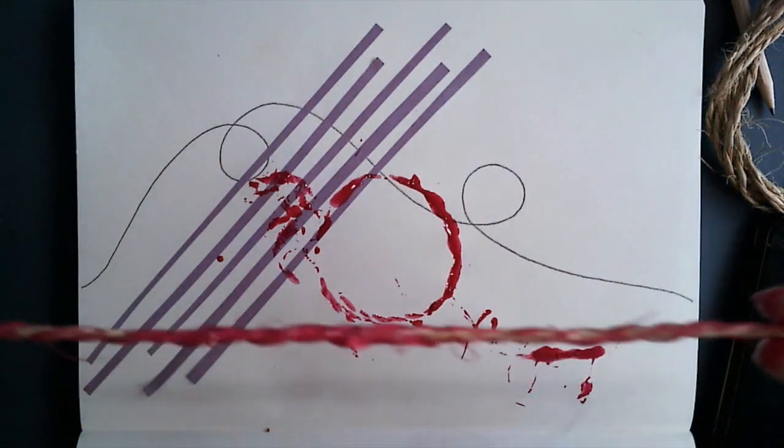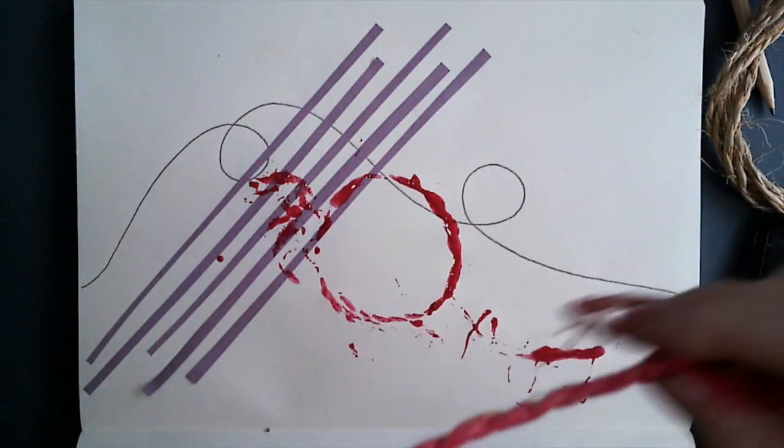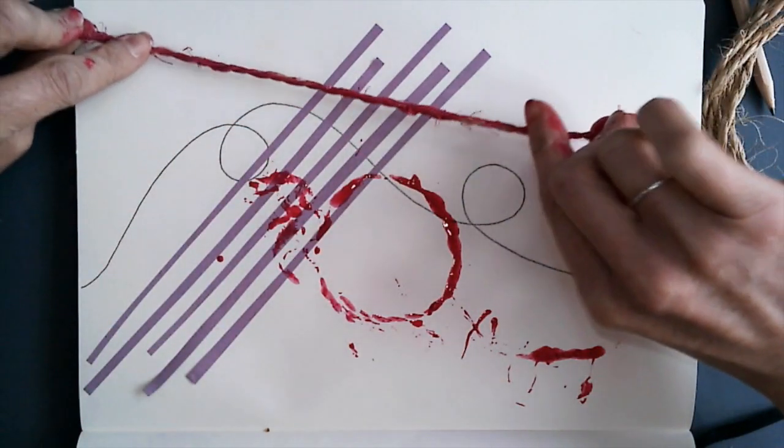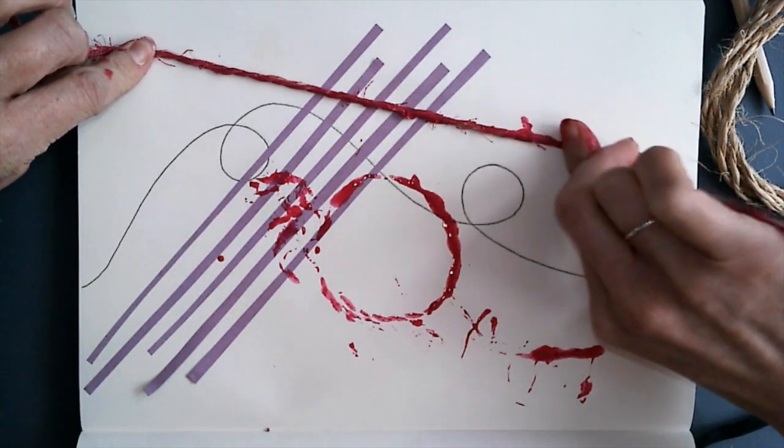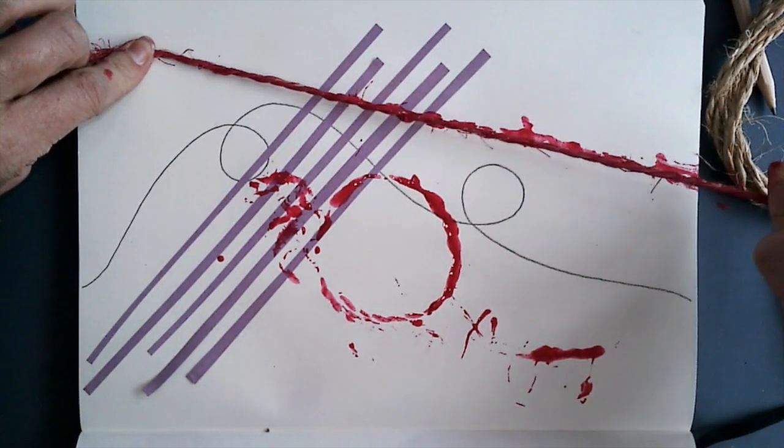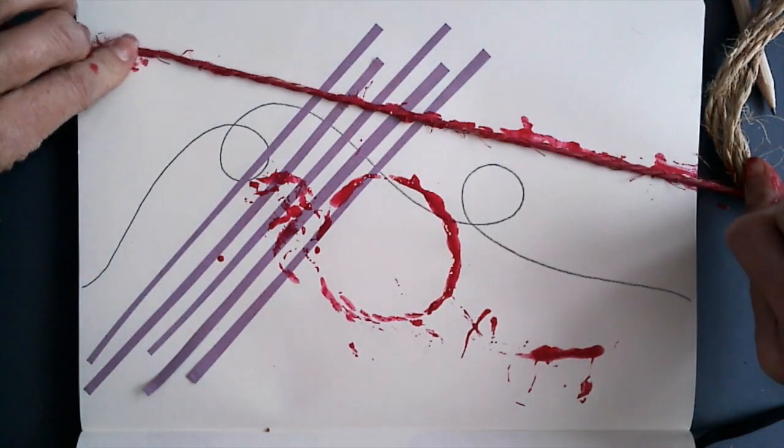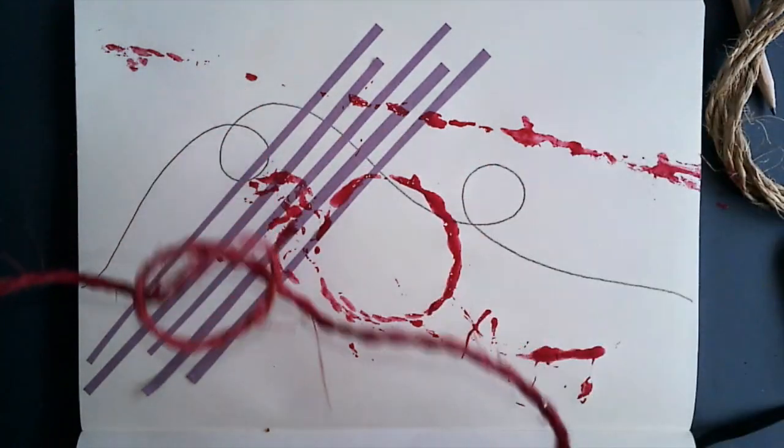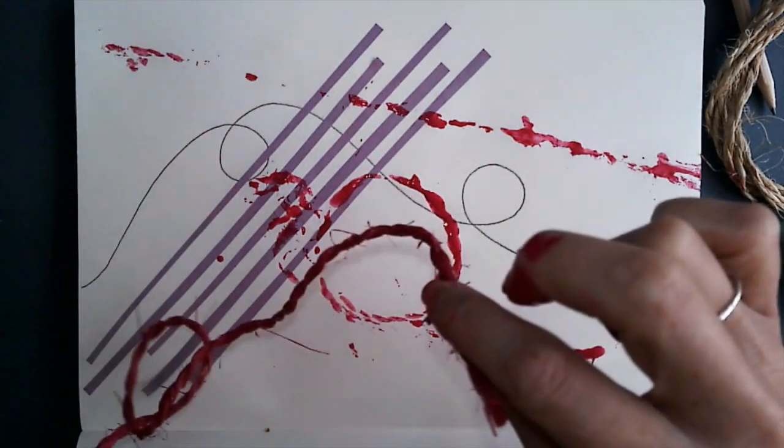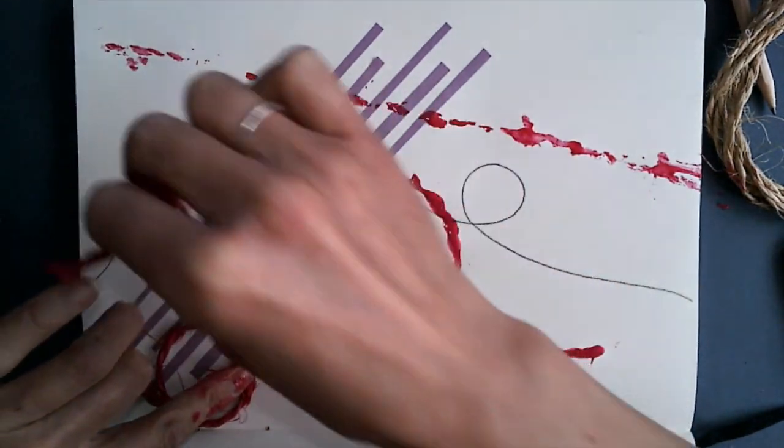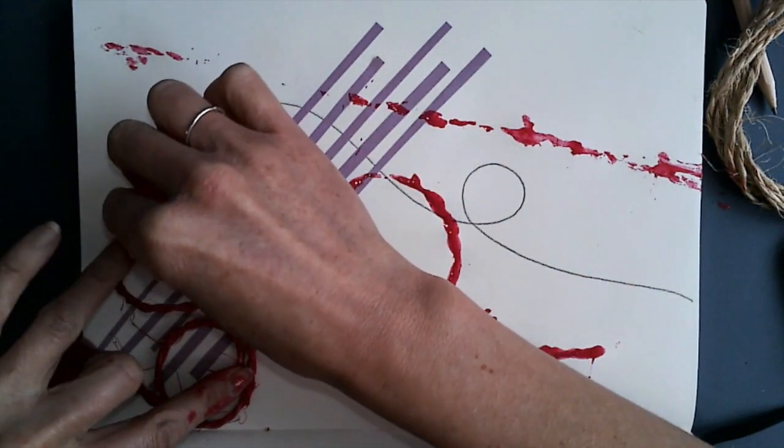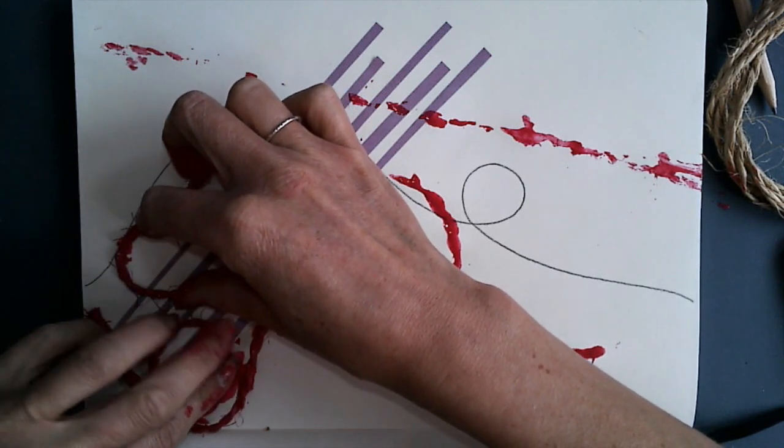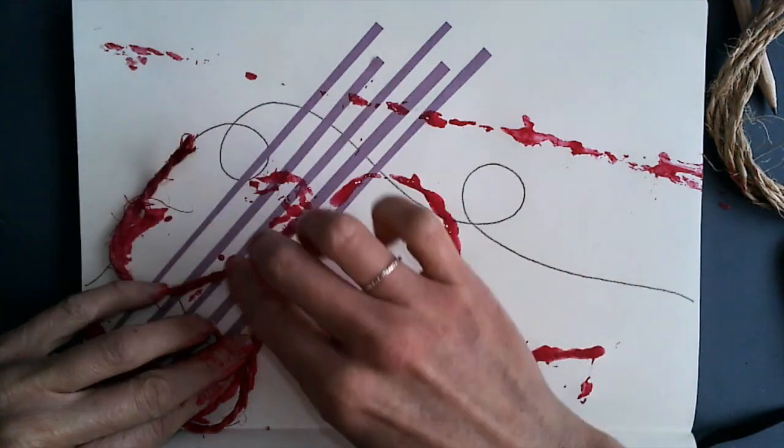Your string should already have quite a bit of paint on it, so see what you can do with it. If you stretch it out and lay it across the page, what kind of marks will it make? Will it be a straight line? Will it be a dashed line? Dip your string back into your paint. Be careful with your painty fingers—you don't want to get fingerprints on it. See if you can loop the string around and push down on it. This might look like a loopy line.